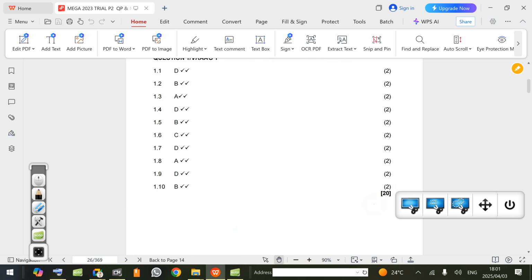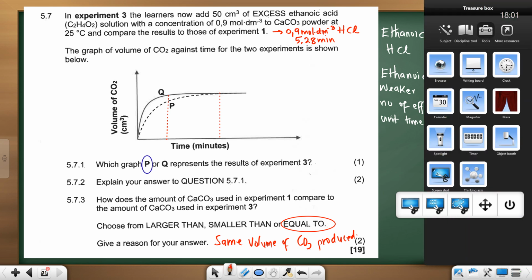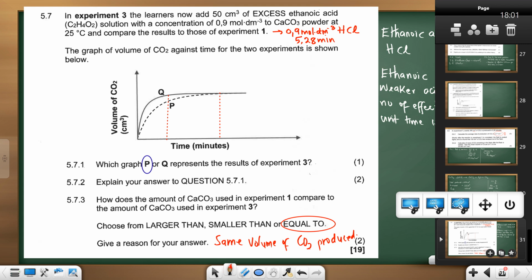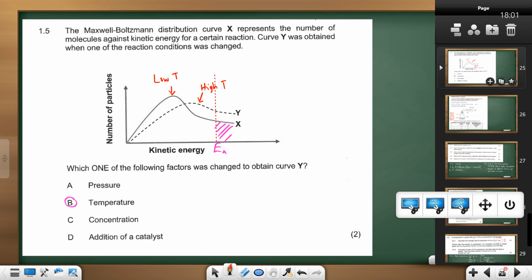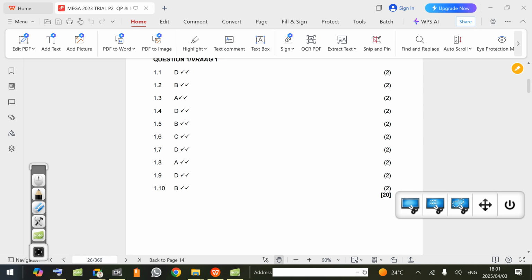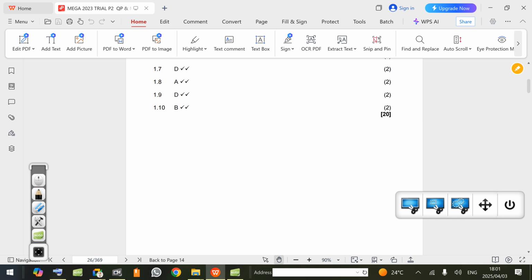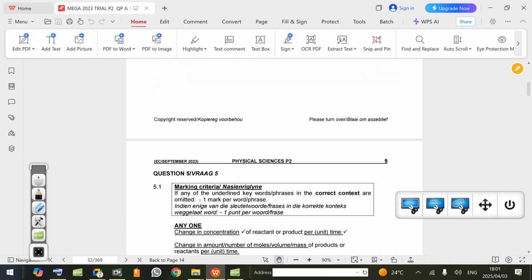Eastern Cape. Do you remember the question for one multiple choice? What question was it? Was it 1.4 or 1.5? I don't remember. Let's check. 1.5. And what's our answer? B. Okay, we're good. 1.5 is B. Then we went on to question number 5. Let's just check.